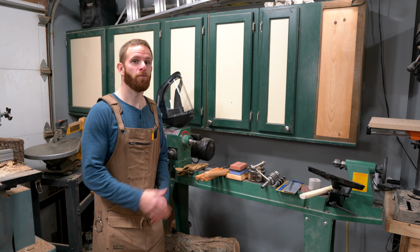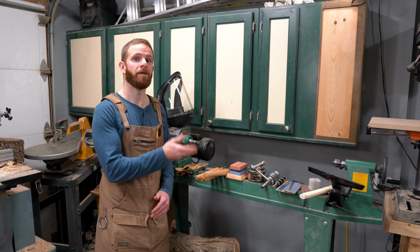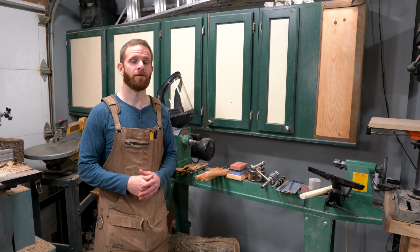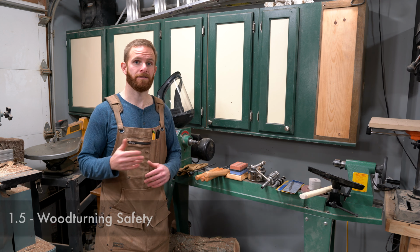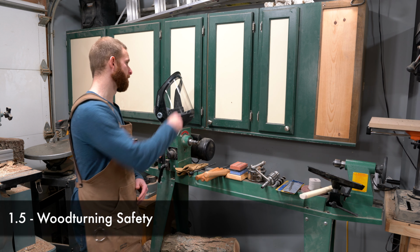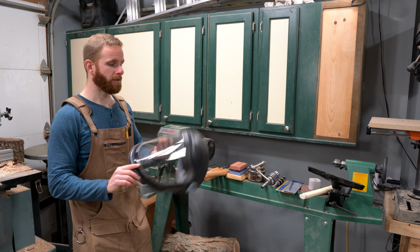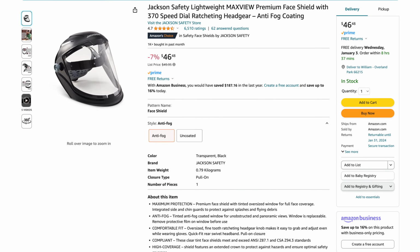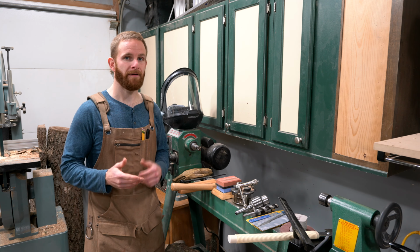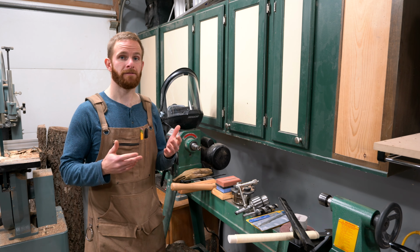Once you have your wood properly mounted between those two spindles on your lathe, you can go ahead and start roughing out the stock. However, I would highly recommend getting some safety gear, mainly a face shield. The face shield is going to protect your whole face from any flying chips as you're roughing out the log.